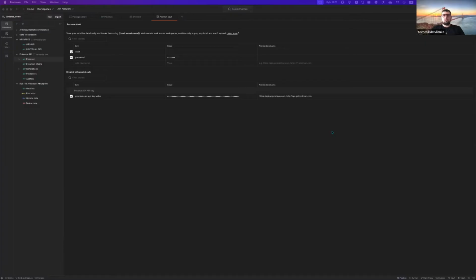I believe Postman mentioned that 1Password will be working with them, but for now I know that AWS and Azure are the ones that are supported.